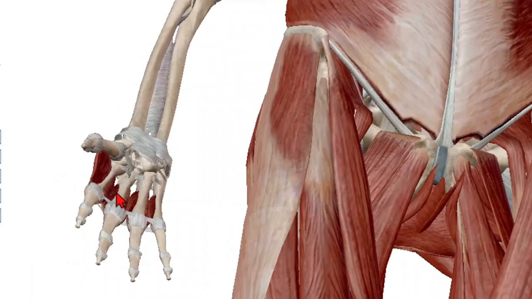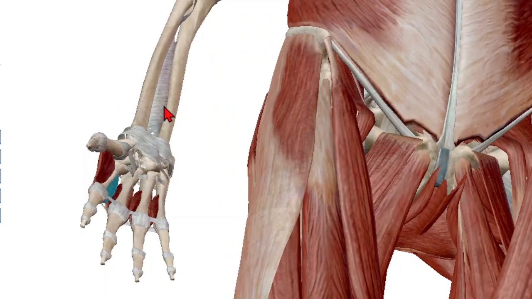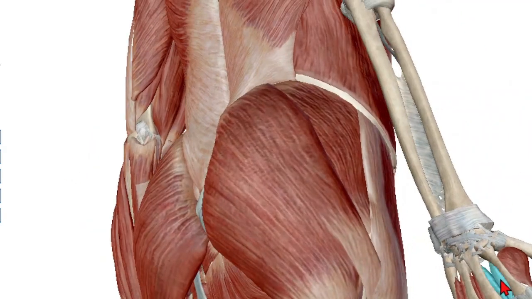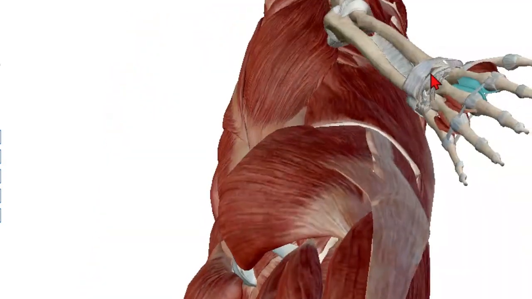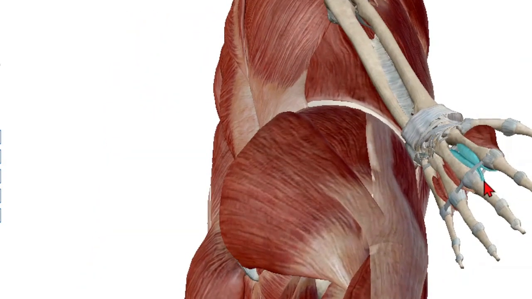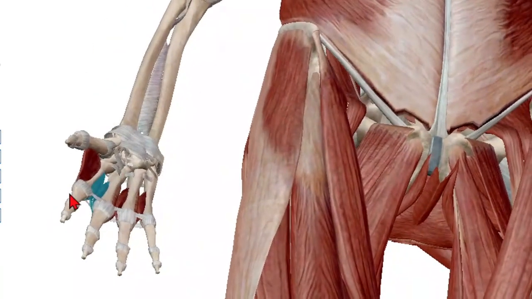And now there are the interossei. One is the palmar interossei and the other is the dorsal interossei. The dorsal interossei abduct the finger, for example abduction away from the middle line, okay. The palmar ones cause adduction toward the middle. There are four palmar interossei and four dorsal interossei, okay.